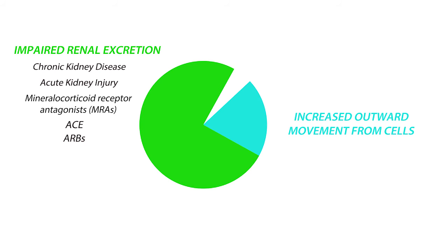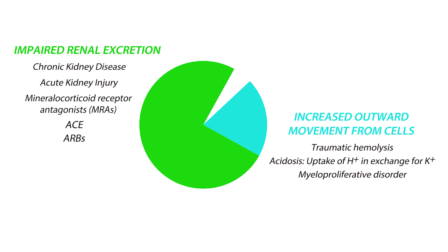The other major cause of hyperkalemia is the abnormal movement of potassium from cells. For example, hemolysis — the release of potassium from red blood cells — often leads to a false positive diagnosis of hyperkalemia, and usually occurs from poor handling of blood samples. Acidosis, or decreased serum pH, also leads to hyperkalemia by promoting the uptake of hydrogen ions and the secretion of potassium ions in exchange. Myeloproliferative disorders or damage to muscle cells also leads to hyperkalemia due to potassium leaking from muscle cells. Remember that muscle cells represent the largest source of potassium in the body, so anything that leads to muscle damage or abnormal release of potassium from muscle cells will result in hyperkalemia.